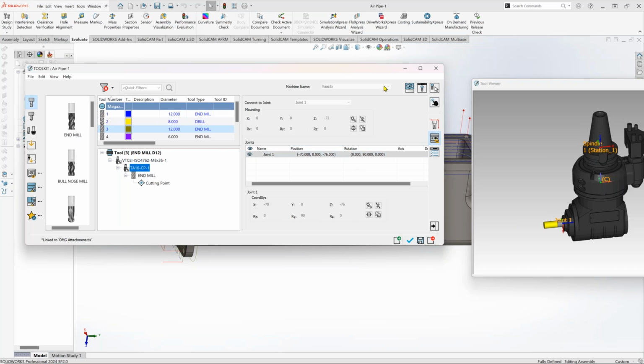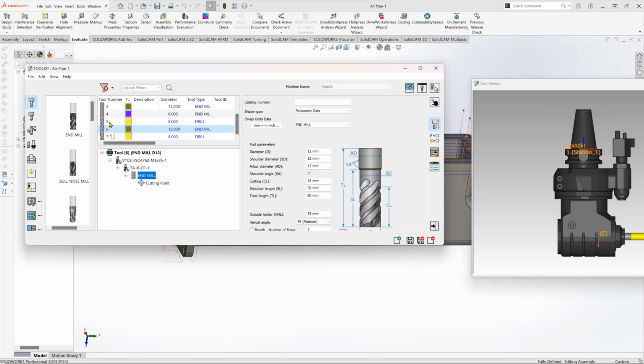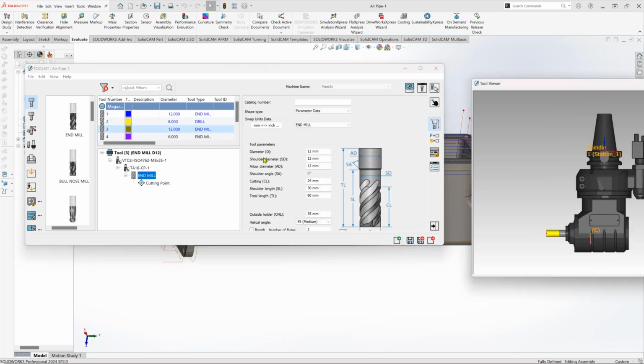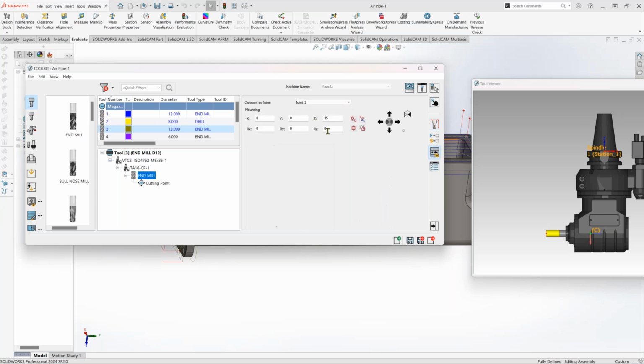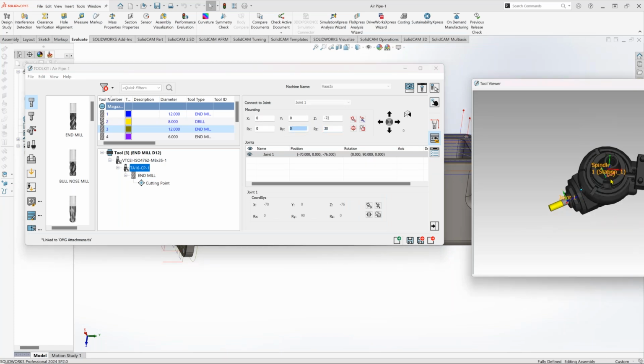So let's go to ToolKit and do it there. This is my tool, and instead of 0 orientation around X, I will add 30 degrees orientation. So now the tool can really machine this rotated part.